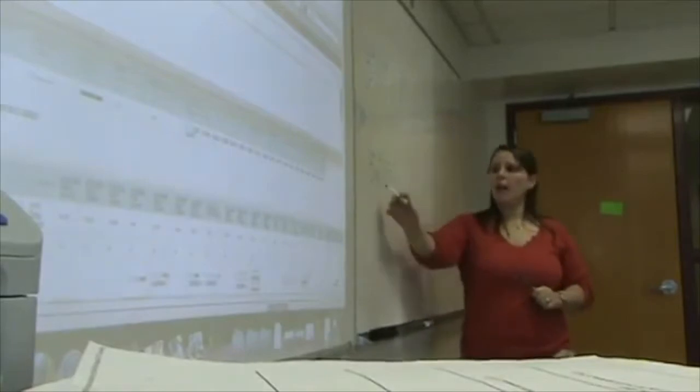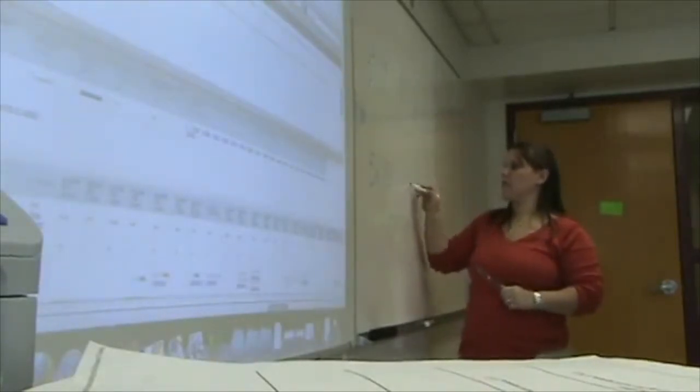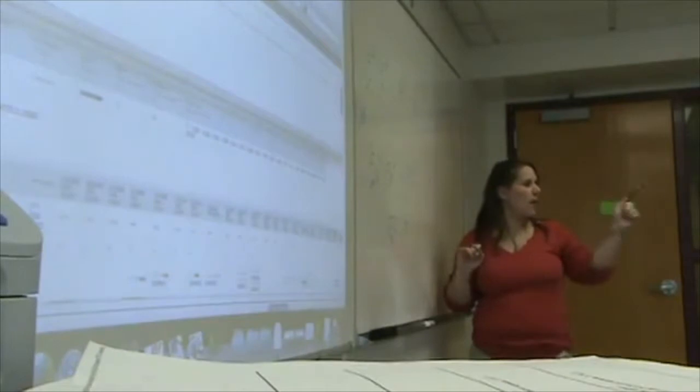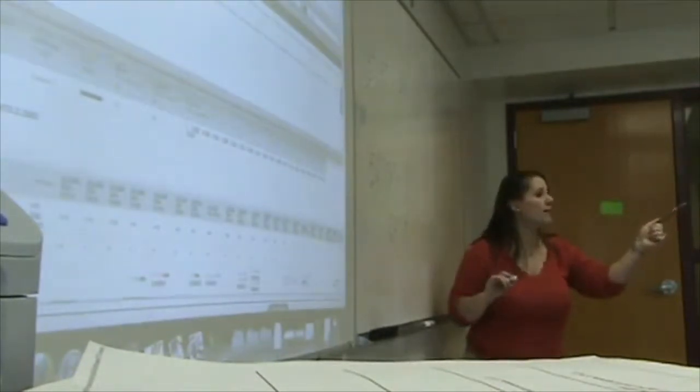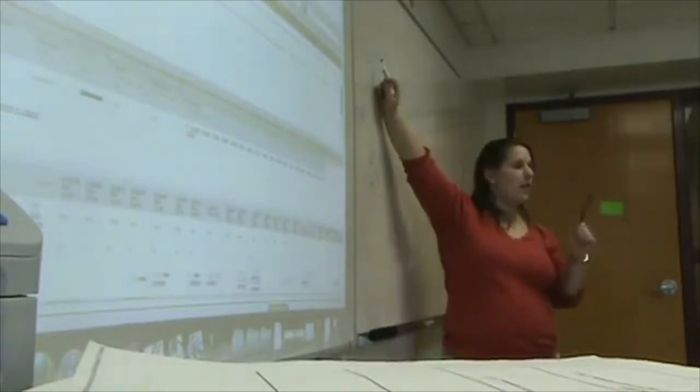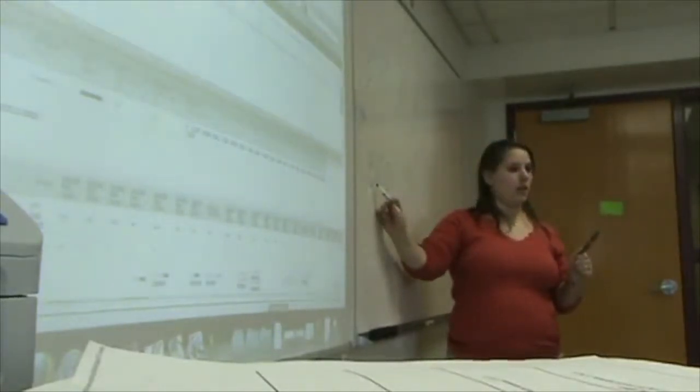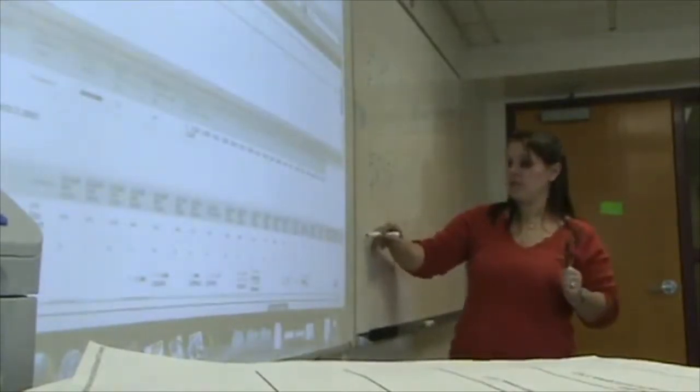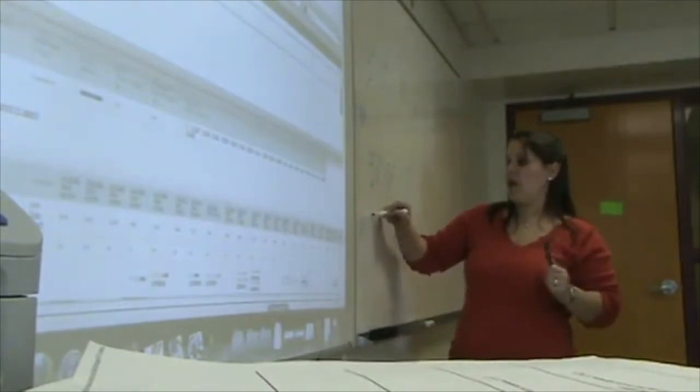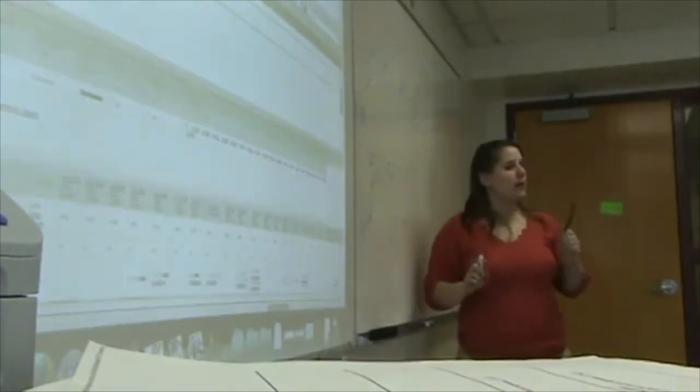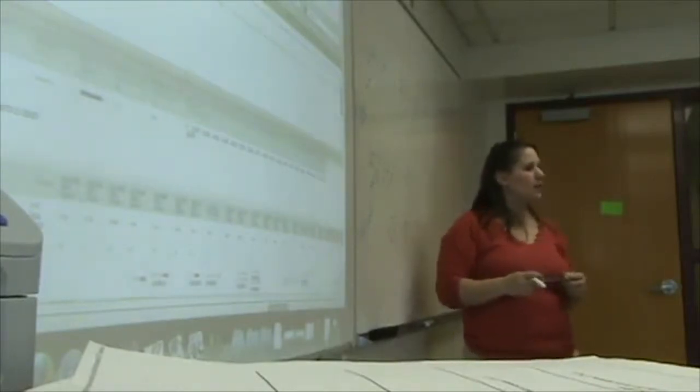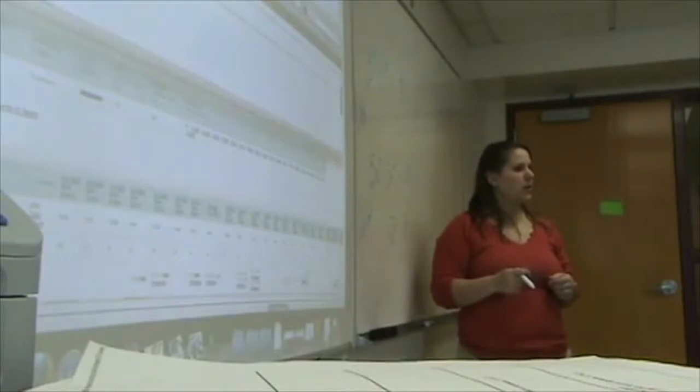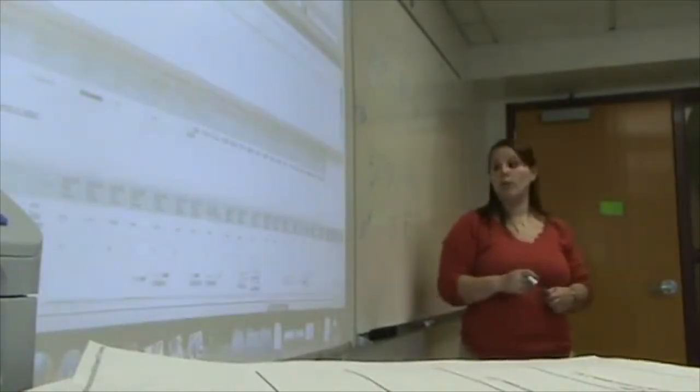We have to multiply the 5s. Why are we multiplying the 5s? The distributive property? No. Not the distributive property. They're not bases. Good. They're not bases. Here, the 3 is actually the base of that power. What's the 5 here? The constant. Not the constant. What do we call that? The coefficient? So because it's not part of the base, we can multiply it together. What rule allows me to multiply those together? Commutative property.